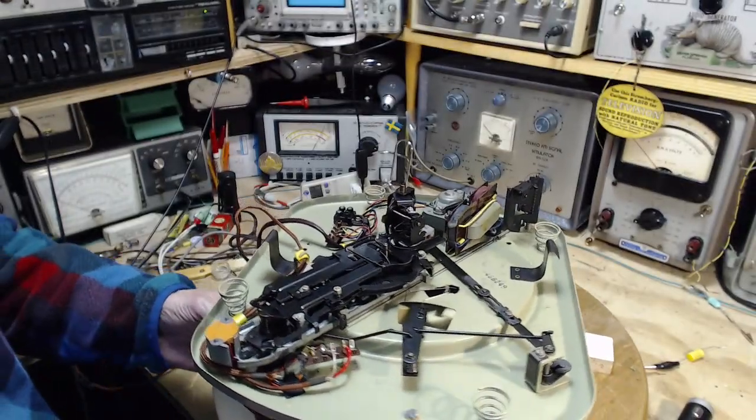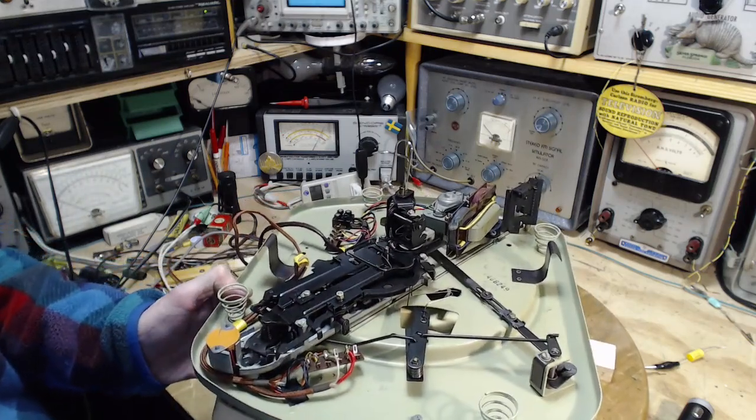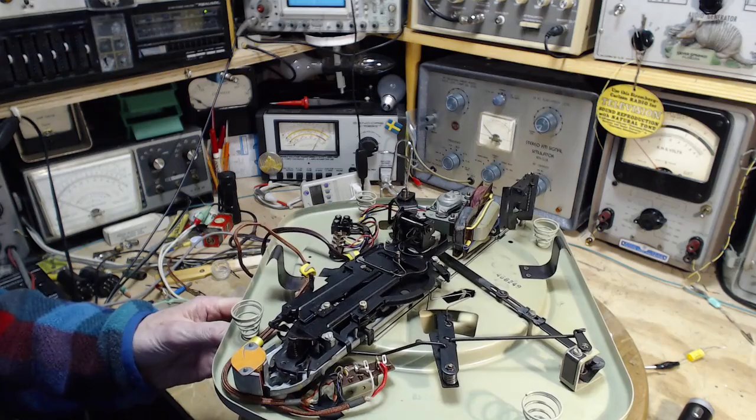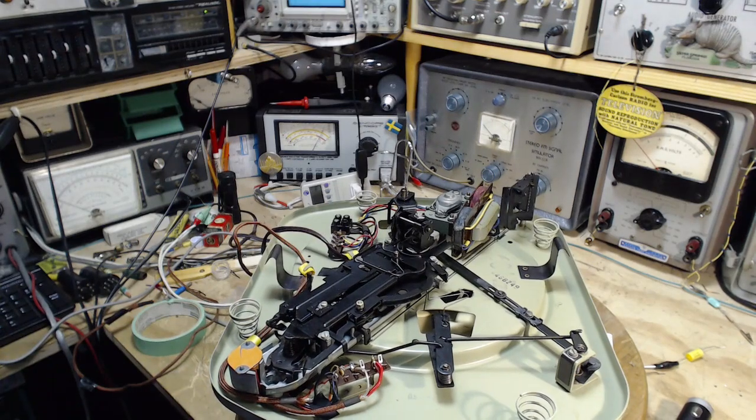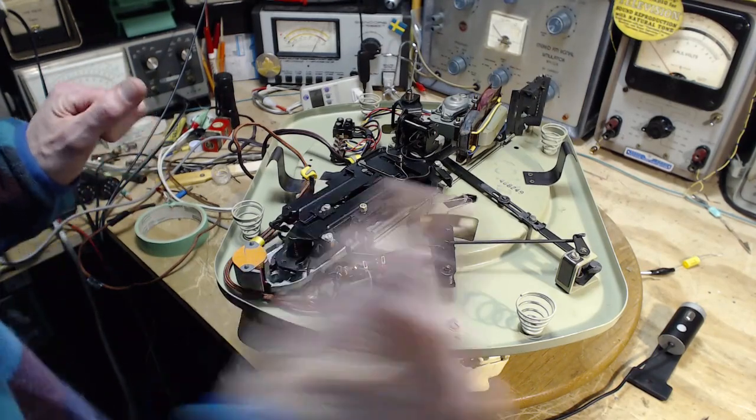Precarious position. Holy smokes. It's going to get ripped off. There we are. I'll leave it like that. Hey, we still have the switch to figure out on the tone arm. This side switch, which I didn't do anything with while we played the record.